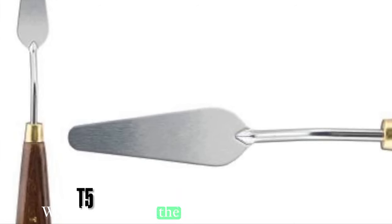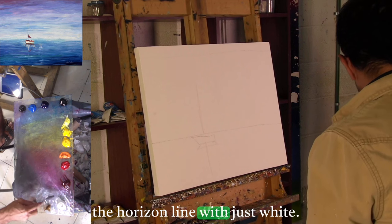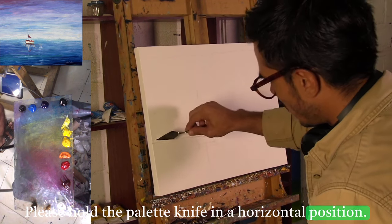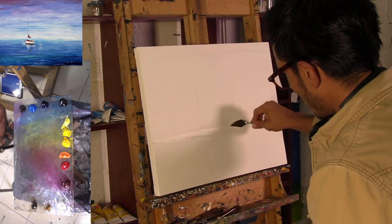We will start with the T5 larger palette knife. At first, we will go over the horizon line with just white. Please hold the palette knife in a horizontal position. You make movements of left to right and right to left. Please take more paint if necessary.